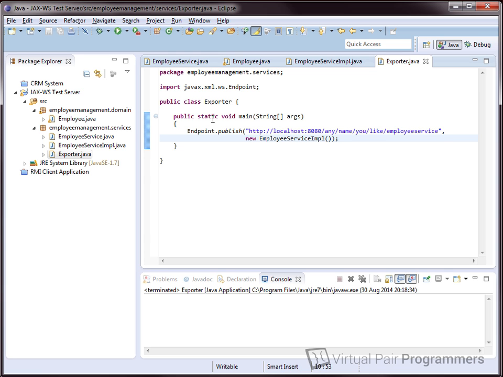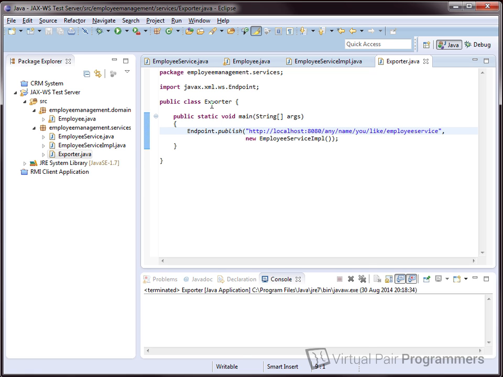I'll just say one more time that this line of code will only work if your implementation of JAX-WS supports endpoint publishing. That really means that as long as you're using the Sun virtual machine, or I should say now the Oracle JDK, then this will be fine. If not, you can wait until the next chapter when we will deploy our web services to Tomcat.